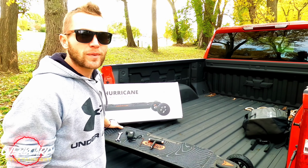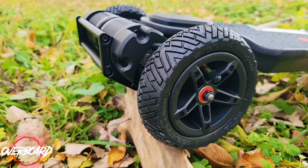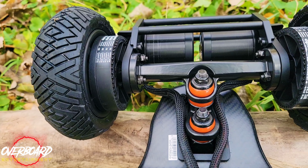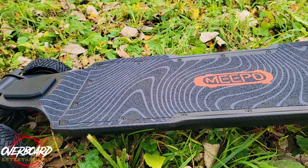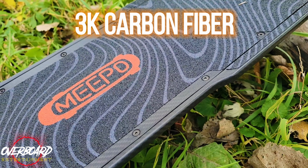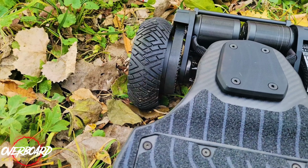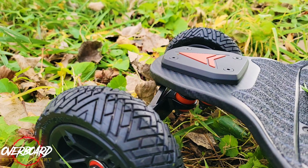All right, guys, now let's cover the specs and take a closer look at the Meepo Hurricane, and then we'll discuss the Overboard performance evaluation. Meepo's using a set of black rims paired up with 155mm pneumatic tires supported by black 9¼-inch double kingpin trucks. The deck is about 44¼ inches long and almost 13½ inches wide, made of extremely durable T703K carbon fiber. They use some extremely unique grip tape for the Hurricane and a pair of really nice anti-sink plates to protect your deck that Meepo will let you customize for free with your favorite number.